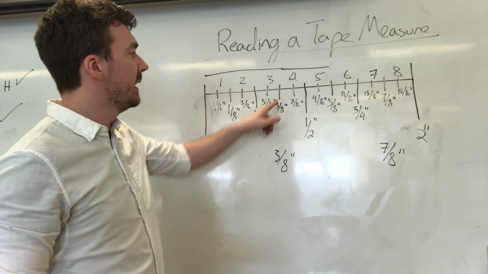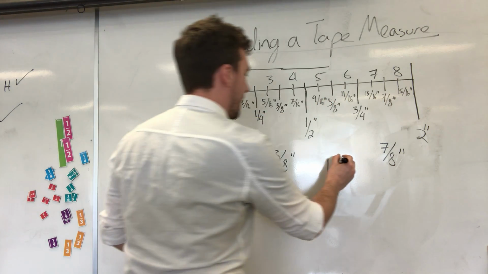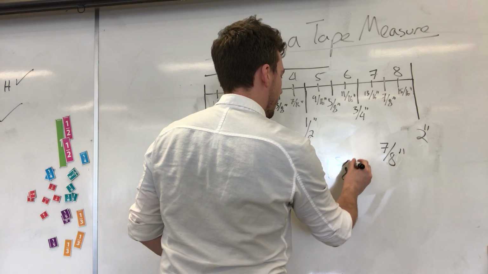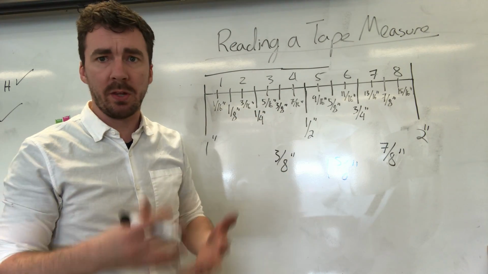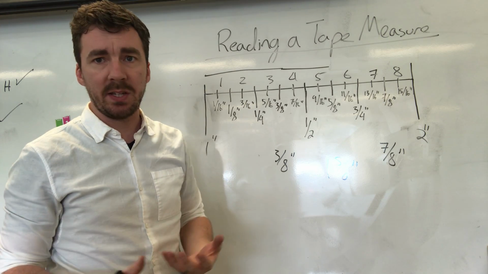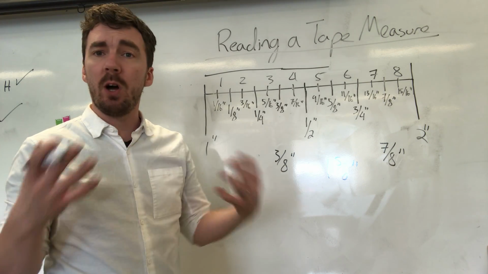It's not on the first, not on the third. It is actually on the 5th. So 5/8 of an inch. Okay, so I'd write that as 1 and 5/8 of an inch. And you can keep going with other numbers. You might say it's 2 and 7/8, or 4 and 3/8 of an inch. Those are all fine numbers.